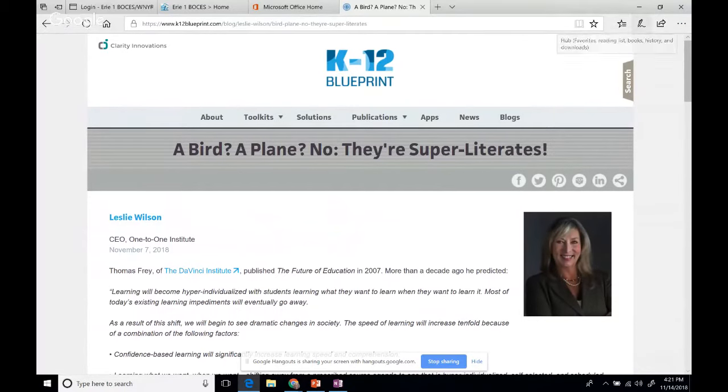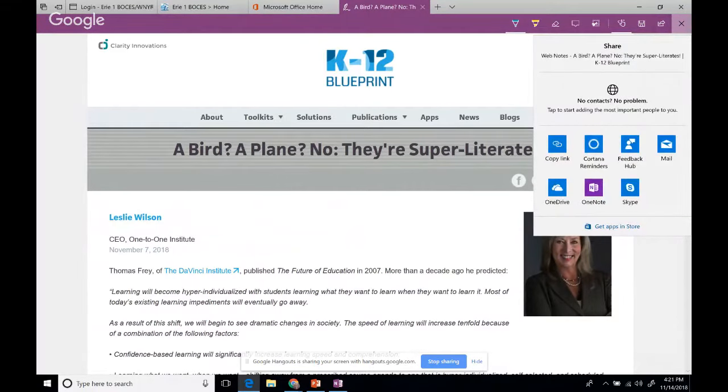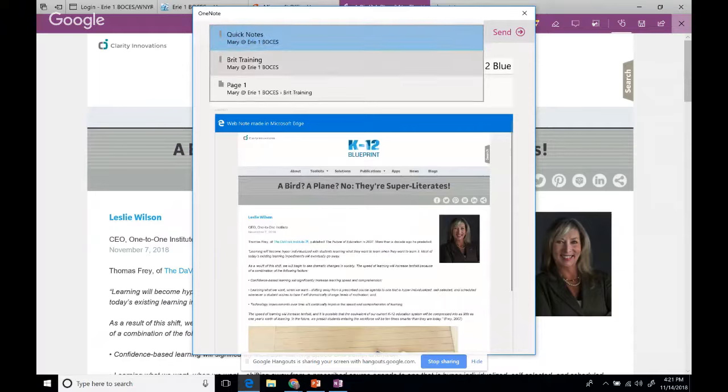Let's see. I can actually highlight, and I can share this out to OneNote as well. So you have a little extra functionality if you're working in Edge, because I could click on any of these highlighter tools and then send it to my OneNote. And again, up here I can choose my notebook.